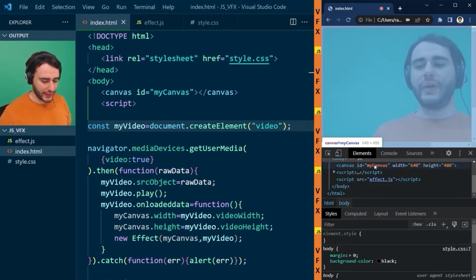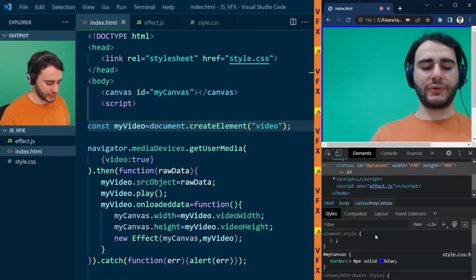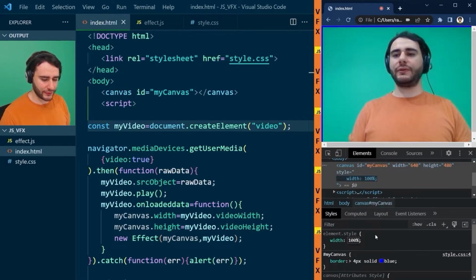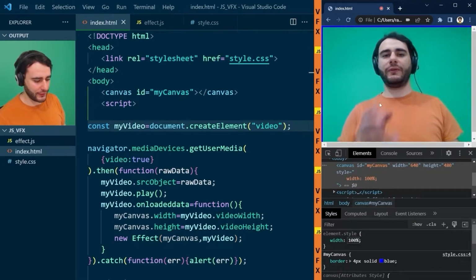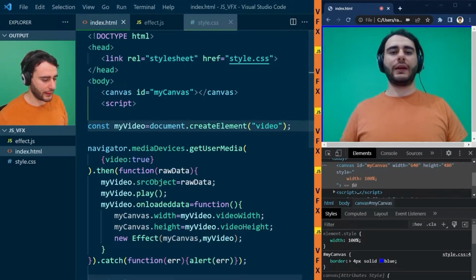Let's also make this canvas span the full screen. Let's set its width to 100%, for example. So now I see the full feed coming from this camera in front of me. And I don't like this scroll bar right here, so I'm gonna set overflow to hidden for the body in CSS.